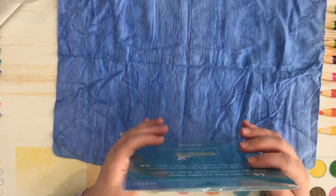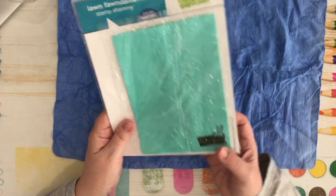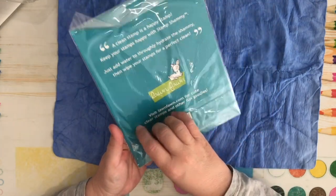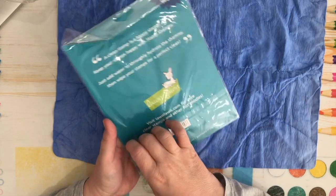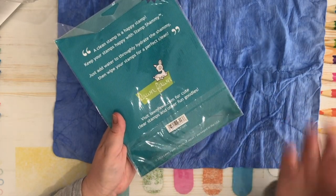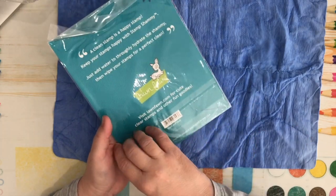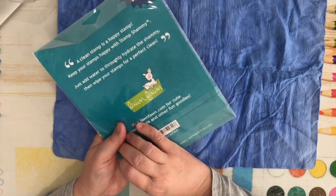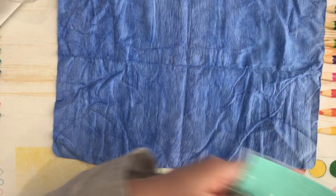Now, I got this one from Lawn Fawn. Thank you, Lawn Fawn. This was gifted to me. I don't remember exactly when this was gifted to me. It was either at a crop, an event, a conference, something. You know, I do a lot of these things. So I just know that this was gifted to me. And it's a really neat little thing.